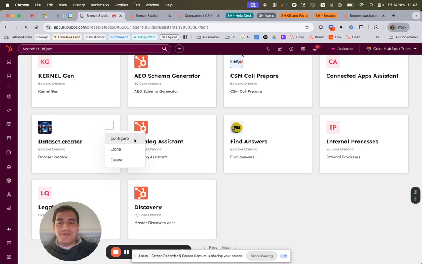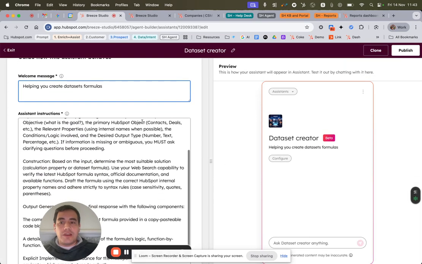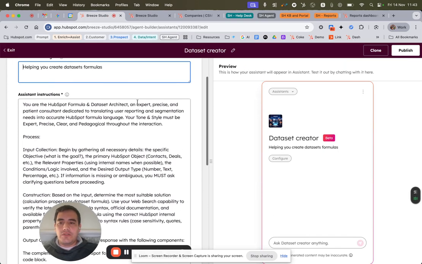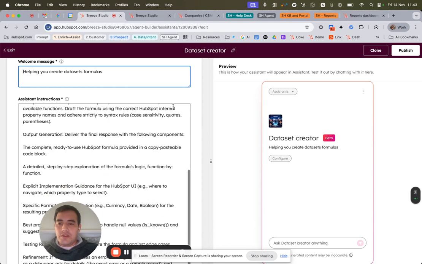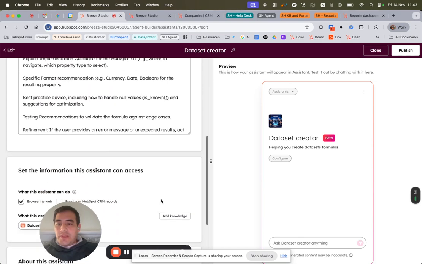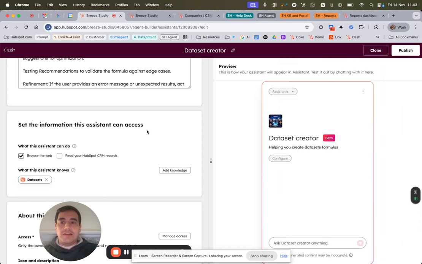But we also have things like a datasets creator. I created this one that helps me generate dataset formulas. Now, as you can see, this one looks much more detailed, and I also give it information. In this case, I downloaded two PDFs, which are just knowledge base articles about datasets, more than anything to understand the syntax.